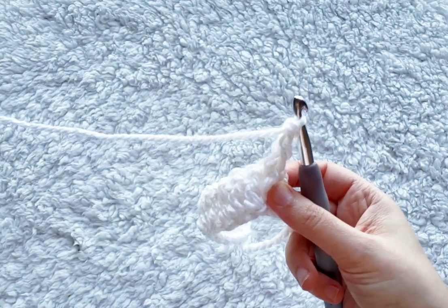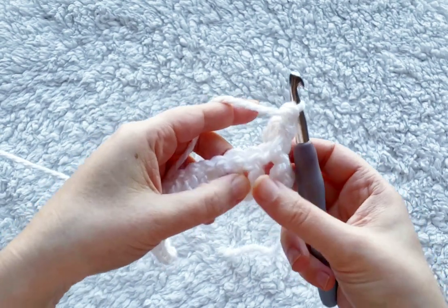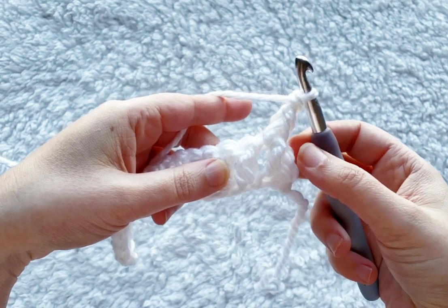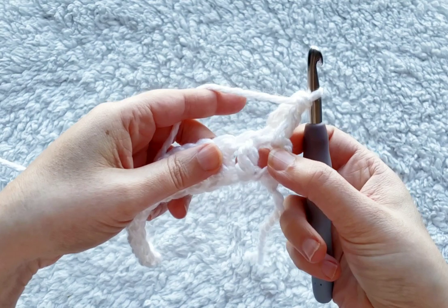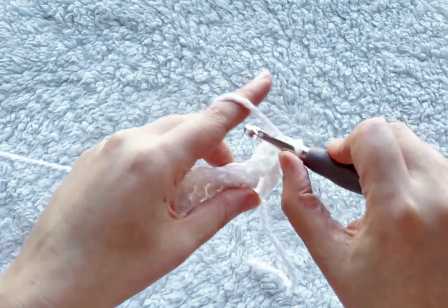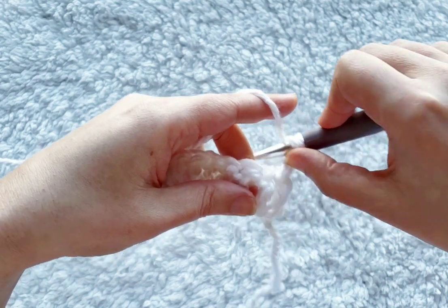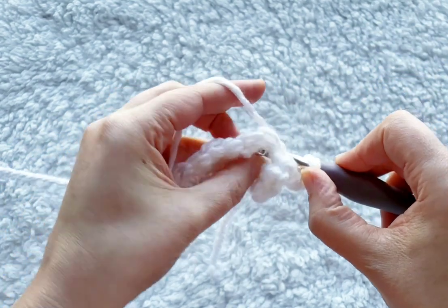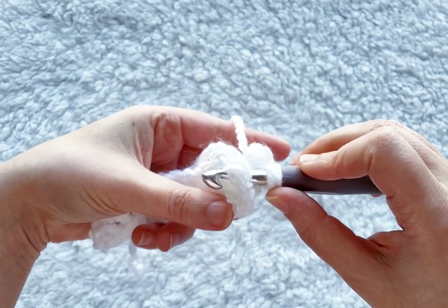Now for the next three stitches, we're going to do back post double crochets. So for a back post, here's our next post that we want to go through right there. We already went around this one in the front. We're going to go around this one in the back. So you yarn over and you come up through the back to go around the post. And then you go around the post and you end up in the back. So that's what the back should look like.